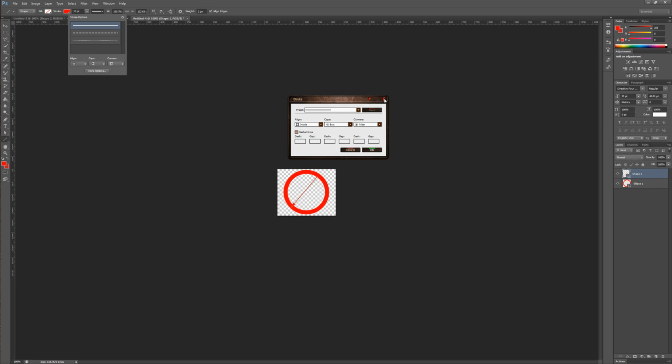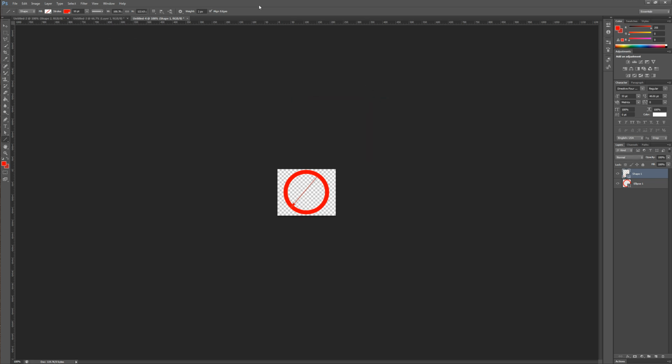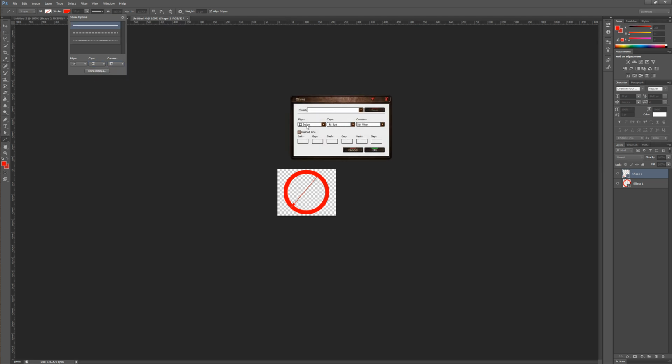So where was that at? There's a setting somewhere for the arrowhead. Where the hell is it? Corners, line, dashed, no, it's not there.